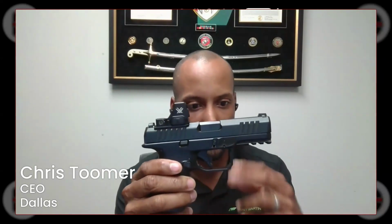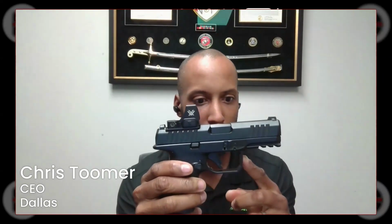And then here are some of the details we really concentrated on. We have an extended trigger guard, so for those shooting in any sort of cold weather, you're never going to find any sort of glove snag. Right here, we have a nice beveled edge, so it allows the trigger finger to naturally find the trigger with a little bit more ease.